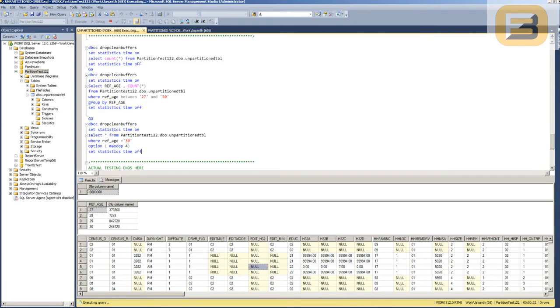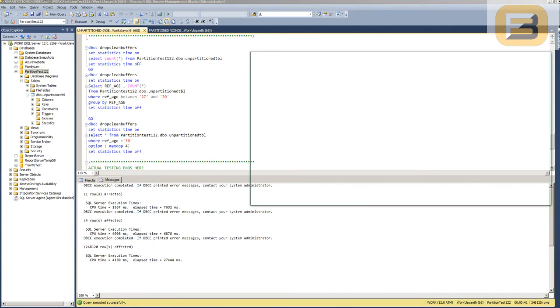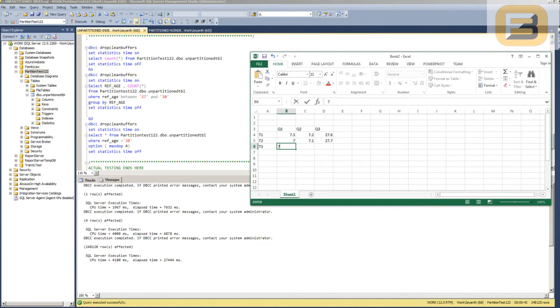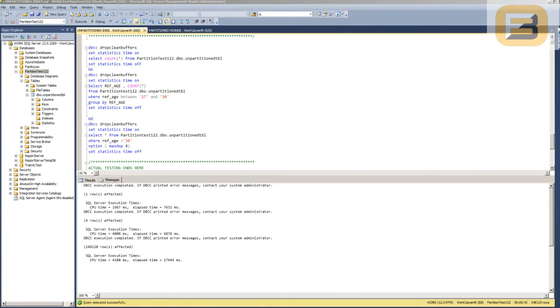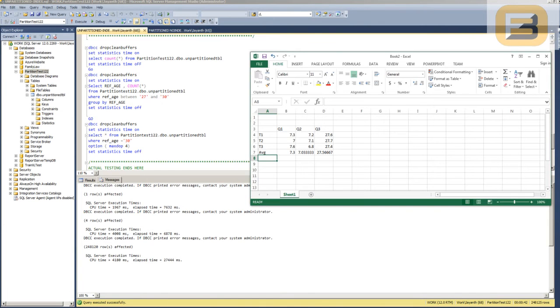Guess it's almost done. So let's go ahead and note these values in as well. So we've got again 7.6, and then we've got 6.8, and we've got 27.4. So I'll just put this over here as an average, and we'll just measure the others against these numbers that we have here. So at this point I have a baseline for unindexed heap table. So I'm just going to call this guy heap.